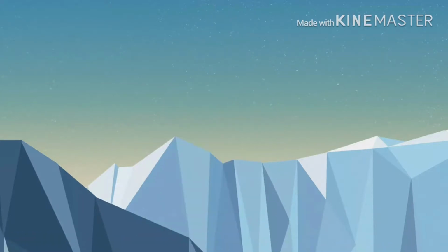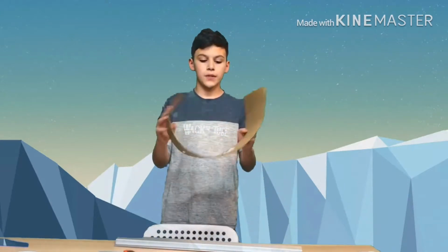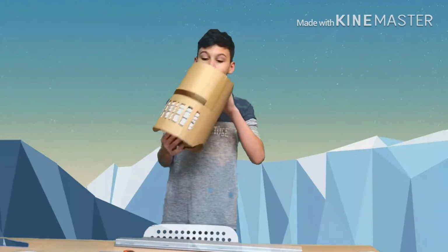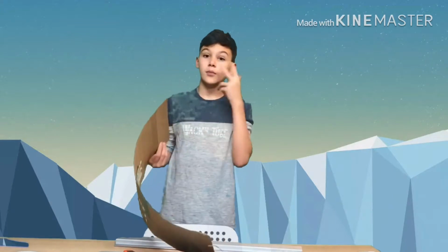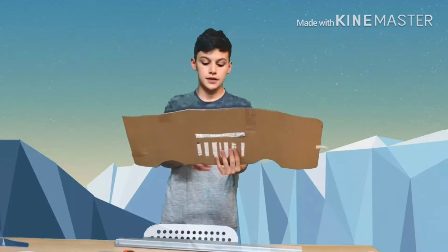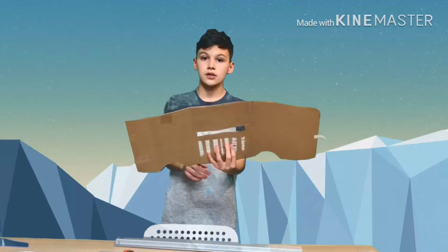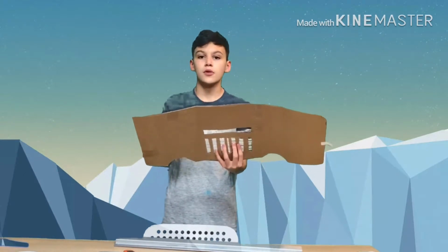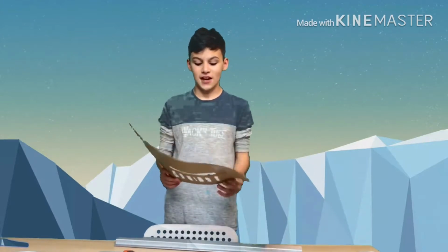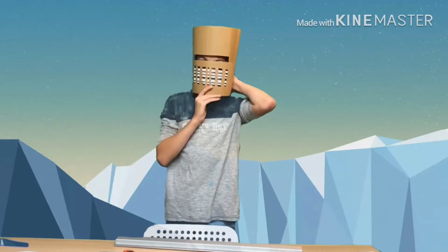See you then, Wackytubers. This is what it should look like as a 2D form. You scored it on the back, you bent it. This tape was so you could measure the eye slit. I can't really show you how, because everybody has different eye sizes, and you have different head sizes too, so it's kind of difficult to tell. So I will be posting this with different sizes to fit different people. So basically you just wear it like this.